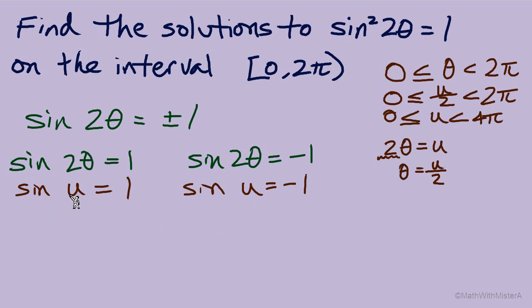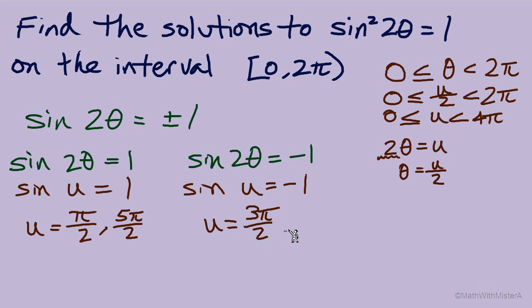So what are the values where sine u equals 1? u equals pi over 2, vertically on the unit circle. So cosine is 0, sine is positive 1, that is at pi over 2 radians. And since we've done this substitution, we need to think about the second rotation. The point that is coterminal with pi over 2 is 5 pi over 2, the result of adding another rotation of 2 pi radians. And what are the solutions for sine u equals negative 1? That's at 3 pi over 2, and an additional rotation, 2 pi units, puts us at 7 pi over 2.